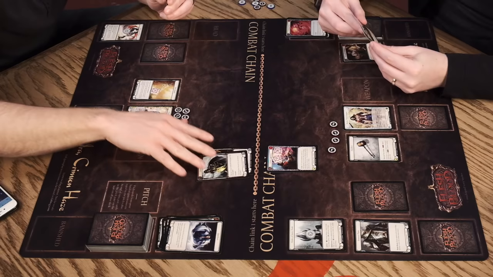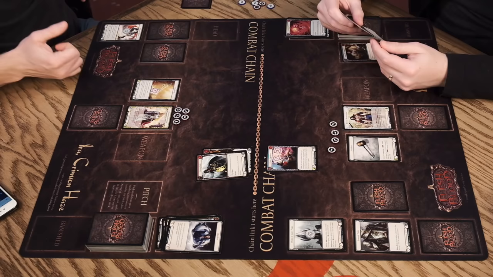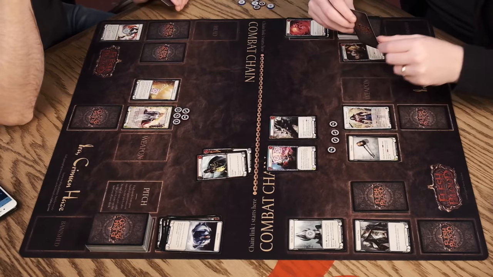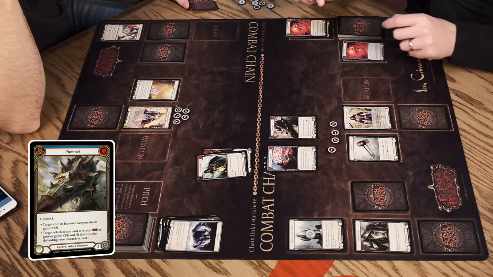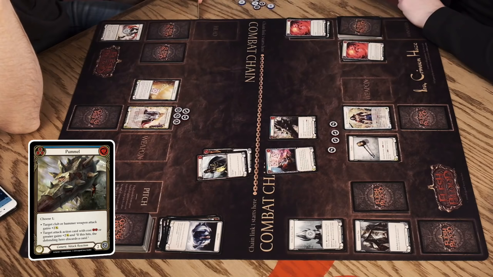All right. Mine? For the reaction time? It's time for reactions. You go first. Attack, reaction. I'm going to play Pummel, blue. Choose one, and the one I'm going to choose is target attack action card with cost 2 or greater gains plus 2, and if this attack hits, the defending hero discards a card. You going to pay for that? Cost me 2.